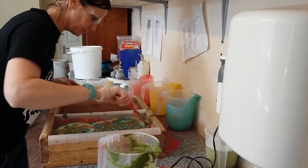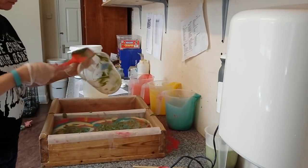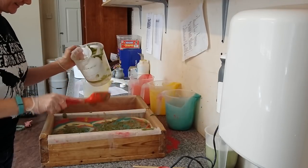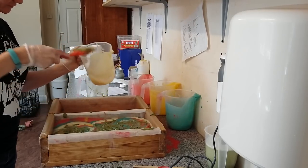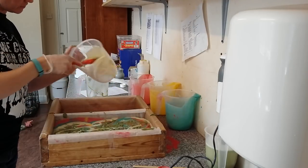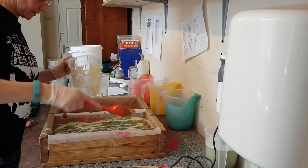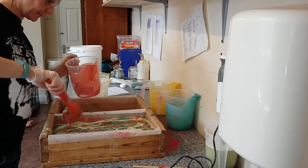God, look at that mess everywhere. You just have to ignore my mess. Okay, so I'm just going to... Oh, fuck. Splattering going on so we can have a textured top. And I might even use a bit of gold glitter on the top because fairgrounds, you know, it's all about the glitter and the bling.